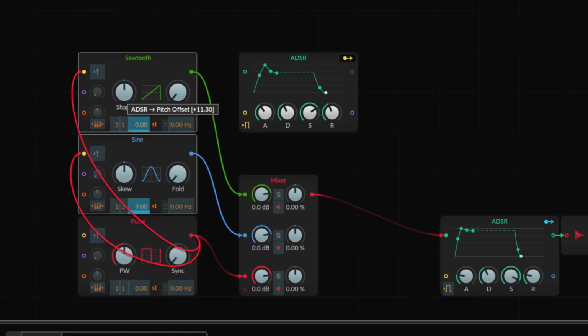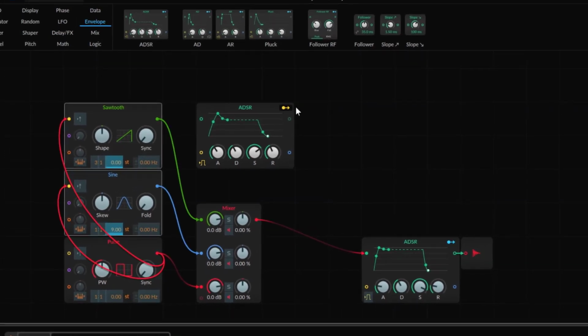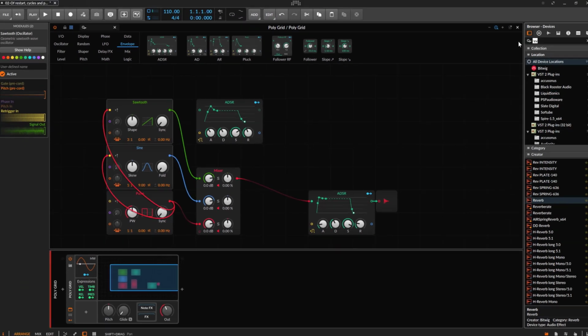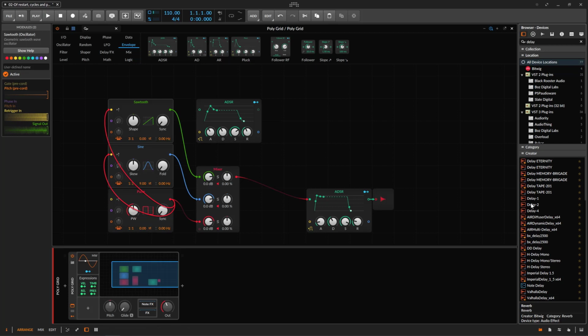Why not? And of course, we can change it later. So now if I play it, right? So we get that cool kind of classic oscillator sync sound.